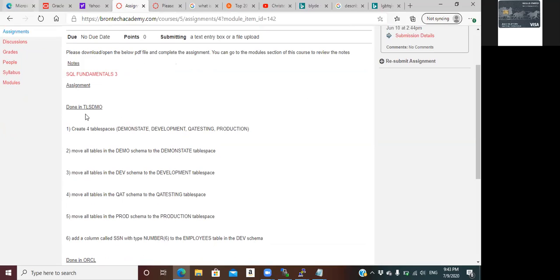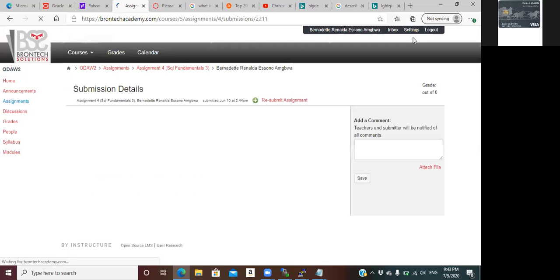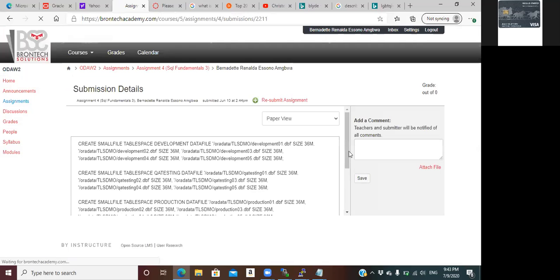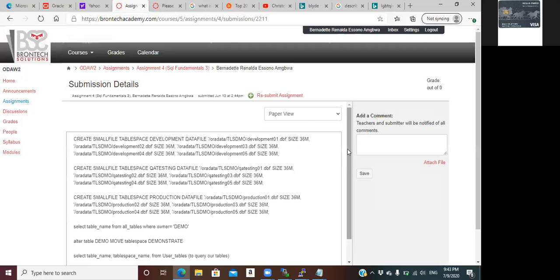Okay, so in this case, you create your four table spaces, how to move a table from a schema. I think I've submitted this. So these are the table spaces I created.